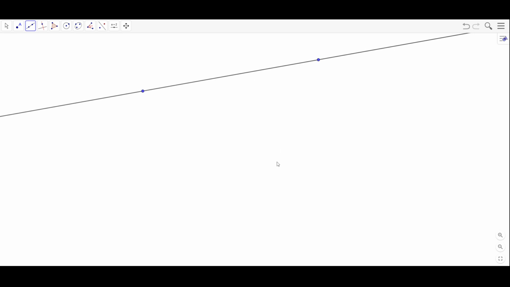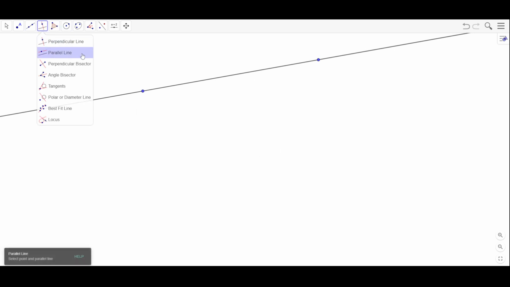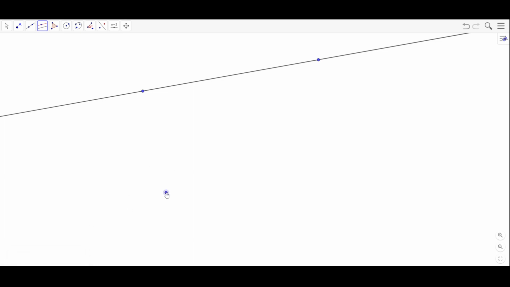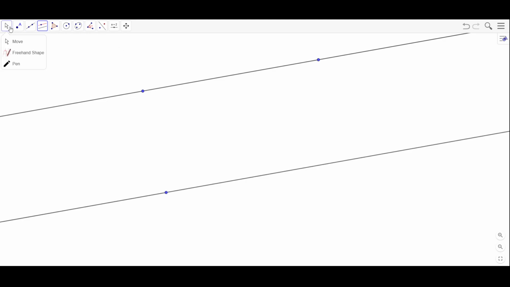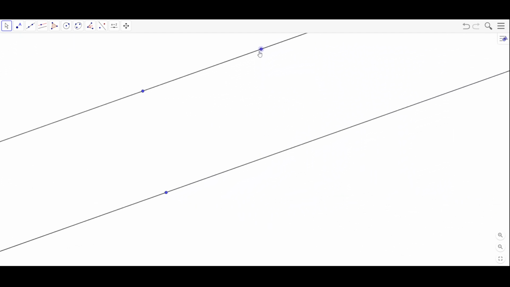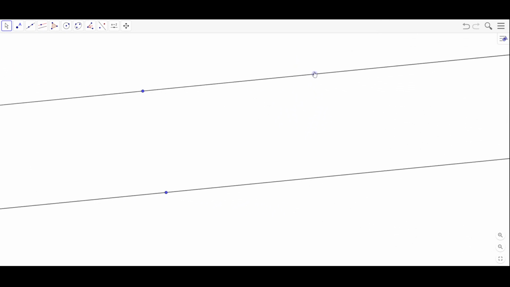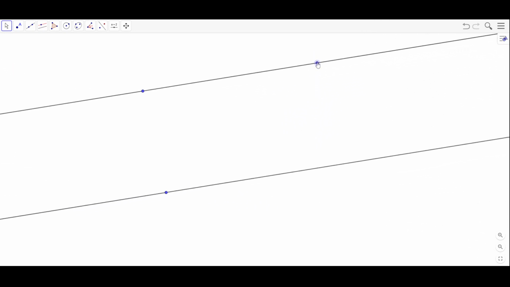One of the great things I can do with this is make perpendicular lines, perpendicular bisectors, angle bisectors, all the different things. Or in this case, I want to look at parallel lines. I'm specifically looking at the case whenever I have two parallel lines that are then intersected by a transversal, what happens. So I need to select a point and then the line that I want it parallel to. So I have two parallel lines here, and the reason that we call it dynamic graphing software is that I can move around the points on these lines, and they remain parallel no matter what. They're locked in to that relationship.